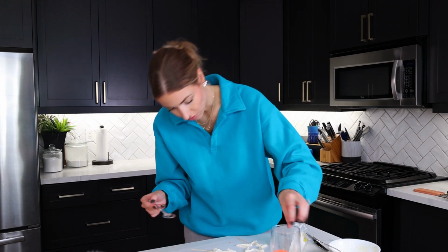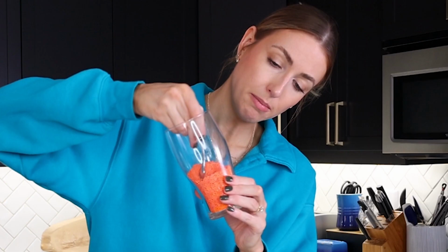Oh, this is a travesty. I mean, is my pink just not mixing in? Come on, pink, be better than that. Oh no, this isn't working. This isn't working at all.